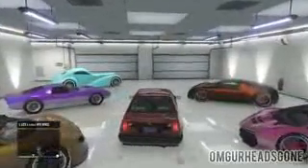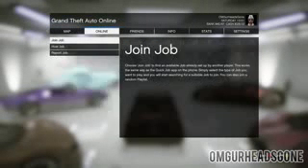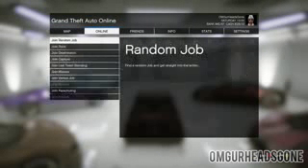What you want to do next is just press the start button, go over to online, and then go to join job and then join race. So this is now going to bring you up into a mission. So as soon as you get into that mission, you want to make sure really quickly that you back out of it. So press B to get out of that race as quickly as possible.